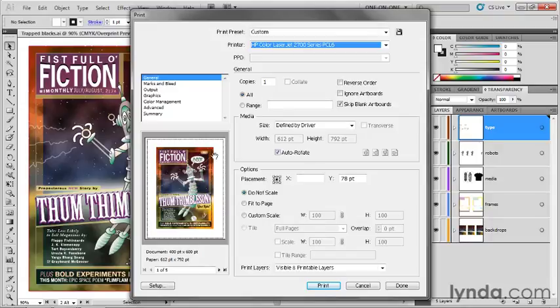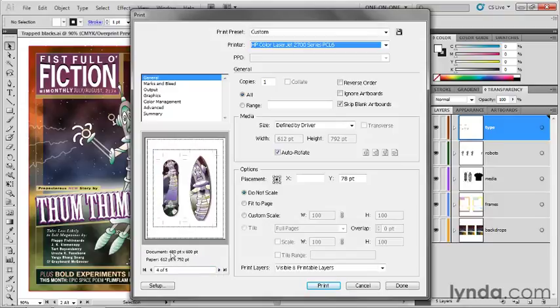And notice, if you drop down here to the lower left corner of the dialog box, Illustrator is savvy enough to go ahead and associate one artboard with each piece of paper, so long as those artboards fit. And we'll discuss what you do with artwork that doesn't fit on the page in the next exercise. But for now, notice that I see a preview of my document, and I can switch between artboards using these little arrow icons. Notice you also see the size of the document, that is the current artboard, which is 400 by 600 points. If I switch to the 4th artboard, it grows because, of course, each artboard can be a different size. The paper size, though, is going to be fixed as described by the media options right here, which I'll come to in a moment.